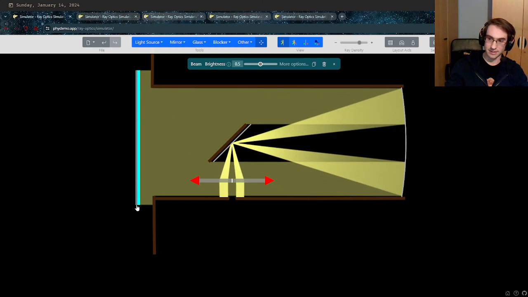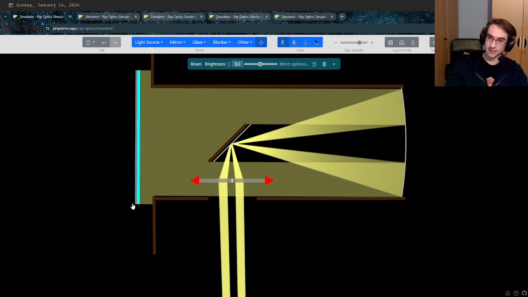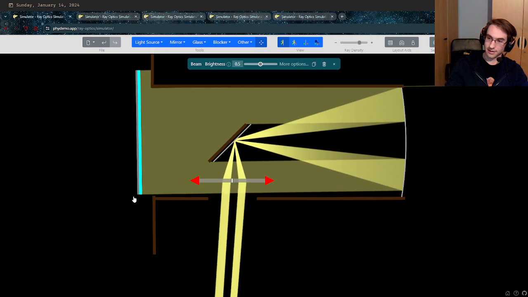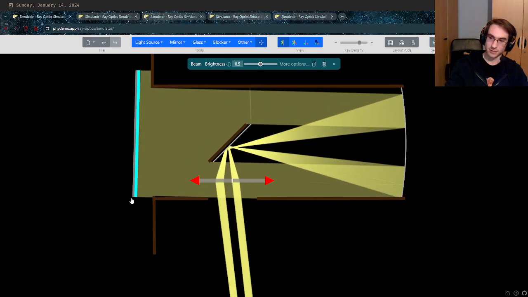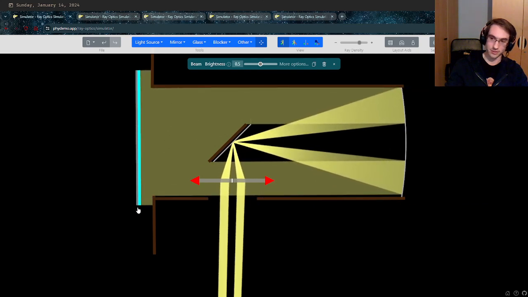And this is something that you can see if you use an eyepiece in a very fast telescope, a very fast Newtonian telescope specifically, and you use an eyepiece with a very long focal length, you will see a darkening in the center, and it's because of this, because you're seeing the shadow of the secondary mirror. Now, if this entire beam always fits into your eye, you have no problem, because then you will always see the entire beam, no matter how it's angled, and so you don't have this problem.